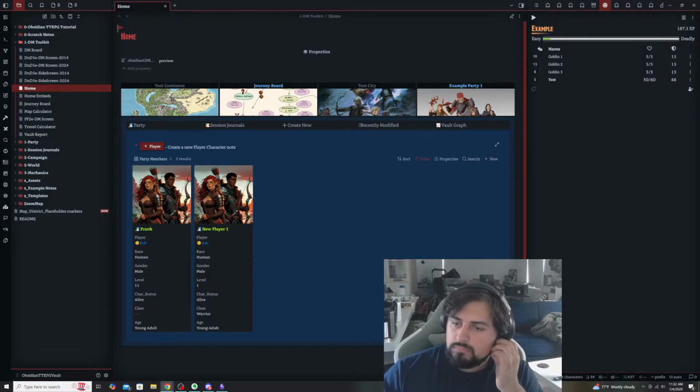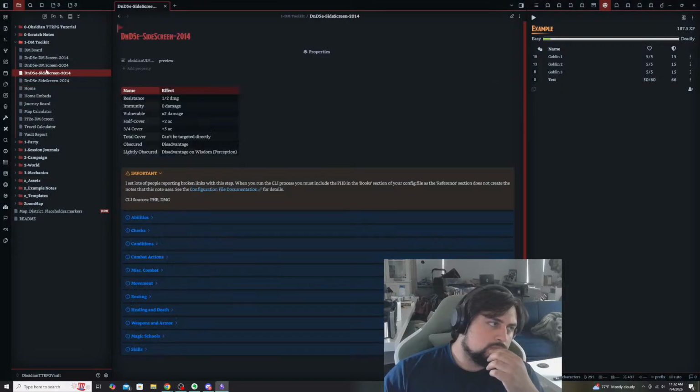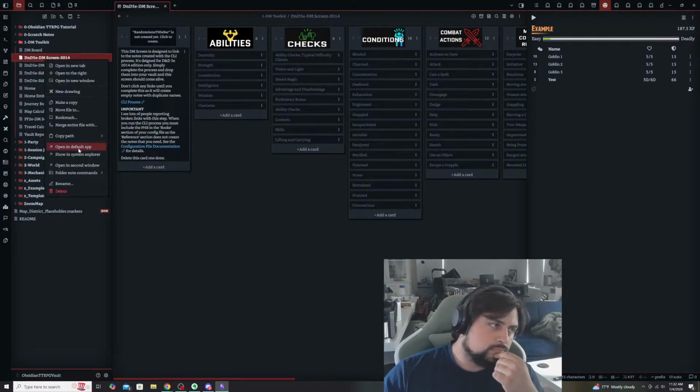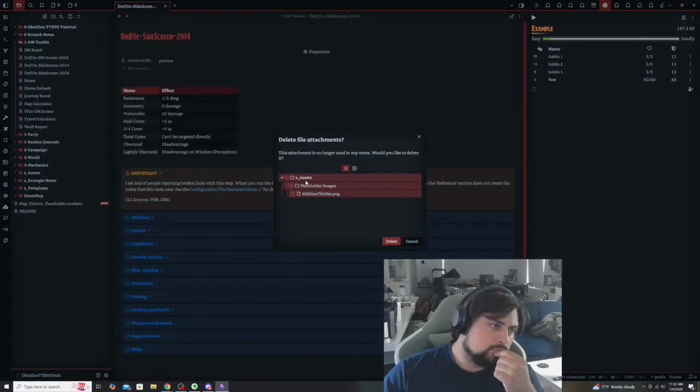So instead of having unique notes for all of the abilities, I'm linking to sections within that book and I'm bringing that in like that, all right? So it's just a way to have cleaner notes. But yeah, this is all designed to obviously link to the 5e stuff. So, go ahead, follow that process and it should be able to set you up. And assuming that is done, you should literally be able to drop those notes into the folder.